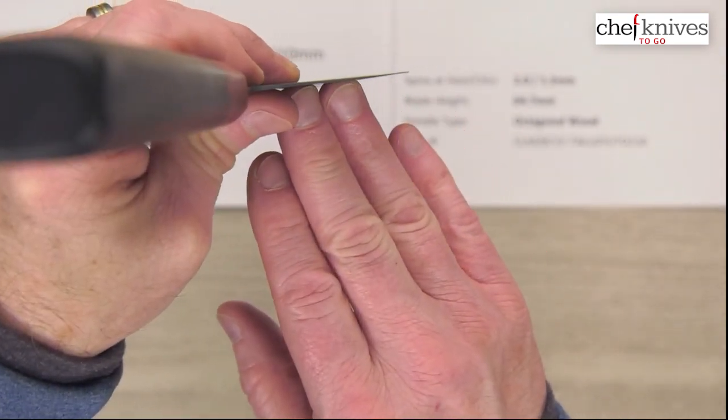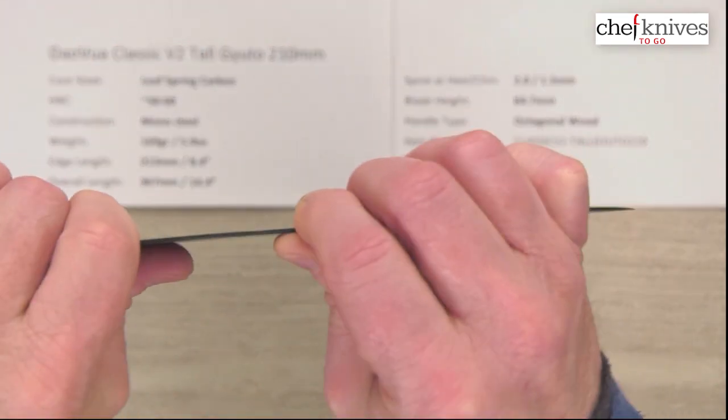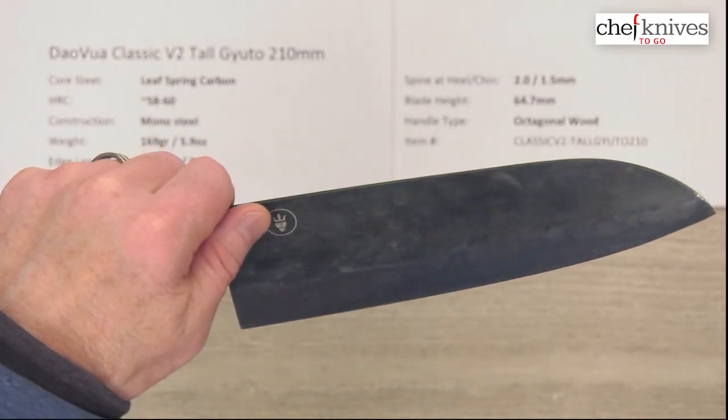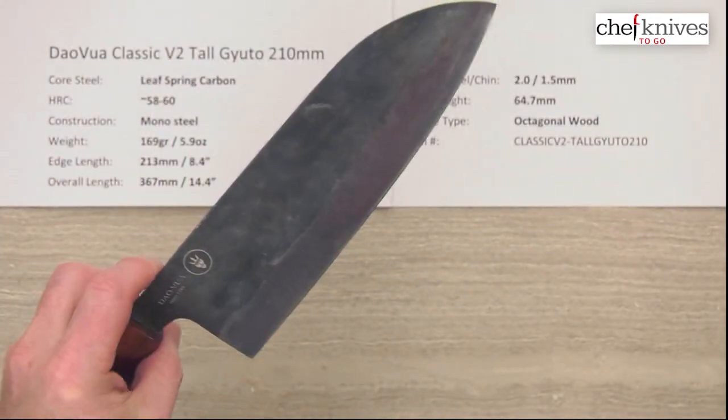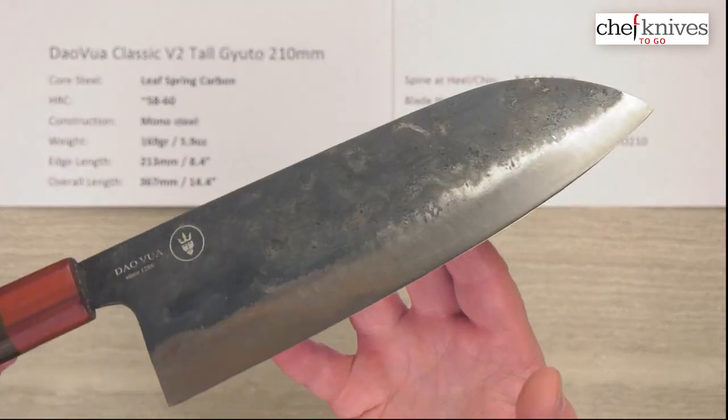Here's the choil shot, so it's thin at the edge as well. Again, you do have some flex here. It's not a big muscular knife, but it's very light and flickable and does a nice job on product. Out of the box edge on this, I'm going to give it a 5 out of 10. It's one of the better out of the box edges I've seen from them.